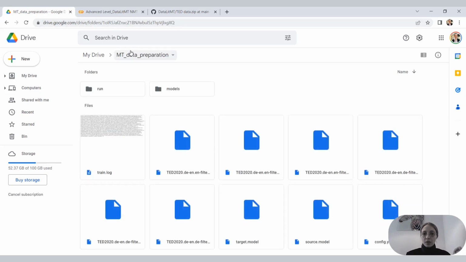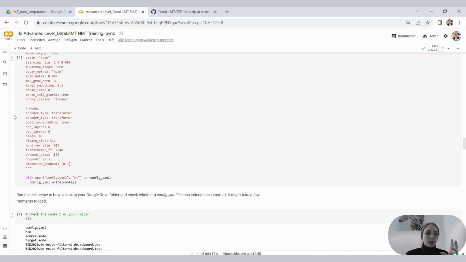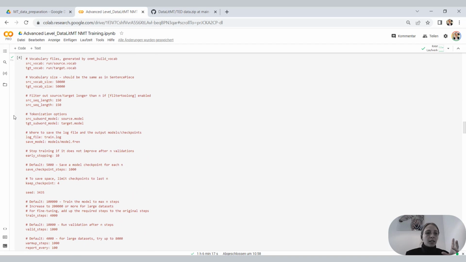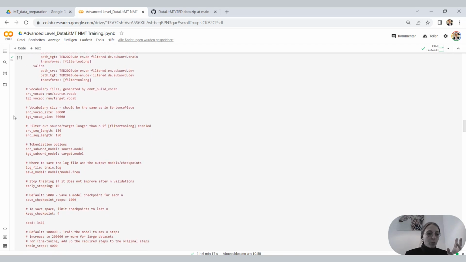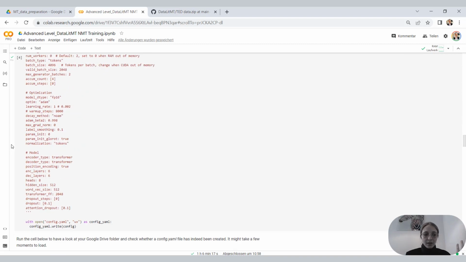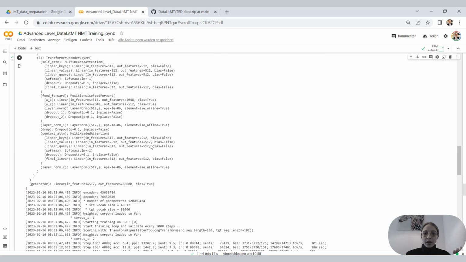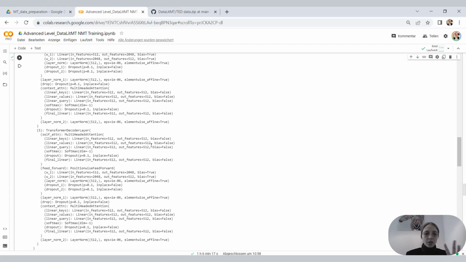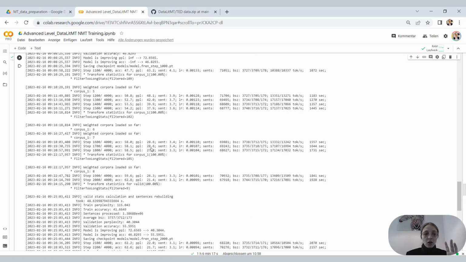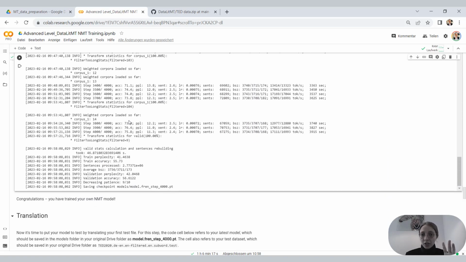The other thing I was talking about, remember in the beginning we talked about the train log. So we go back to the configuration file, and I mentioned that I will be talking about the log file. So we saved our log file, right? The train log. And what we actually save there is all of this information. Everything you see right here, the architecture, the structure of the model, all the steps and the values of the accuracy, that information is what is saved in the log file.